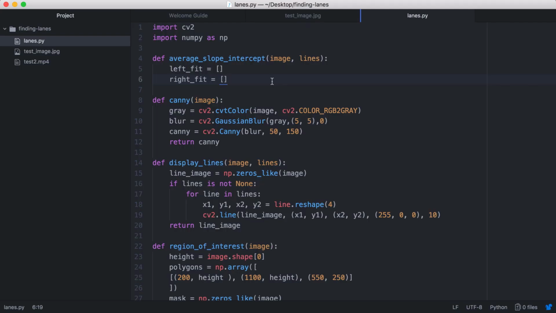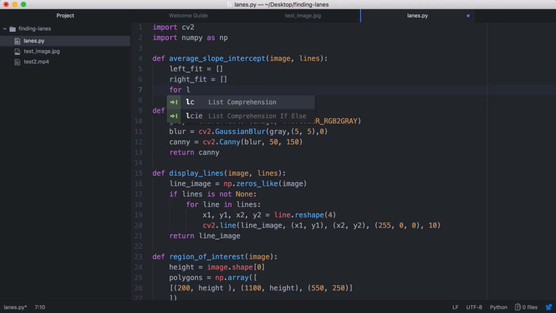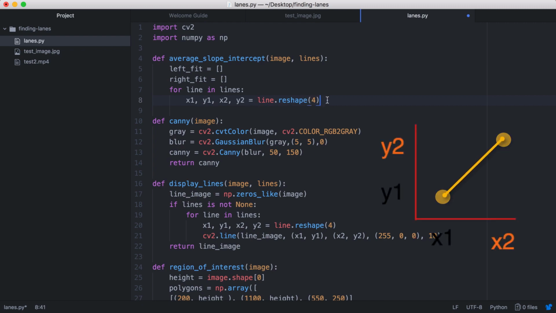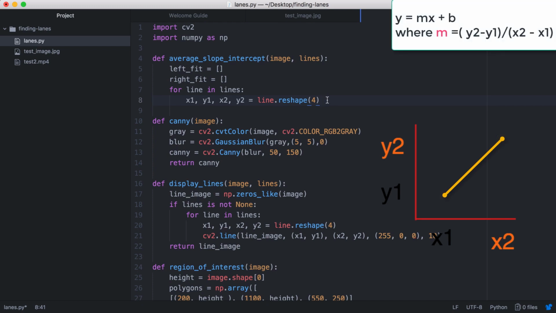What we can do now is loop through every line as we did previously, for line in lines, and reshape each line into a one-dimensional array with 4 elements, line.reshape(4), and now we'll unpack the elements of the array into 4 variables, where x1, y1, x2, y2 will equal the 4 values in the array respectively. Nothing new so far. These are the points of a line. When you're given the points of a line, it's very easy to compute the slope by calculating the change in y over the change in x, subbing that into our equation to then determine the y-intercept.